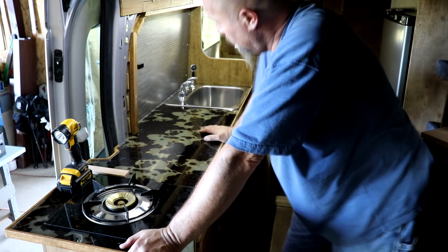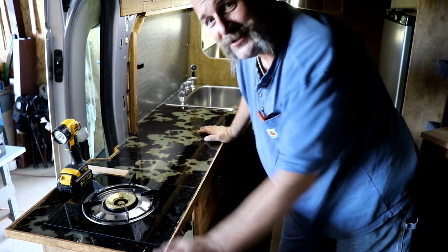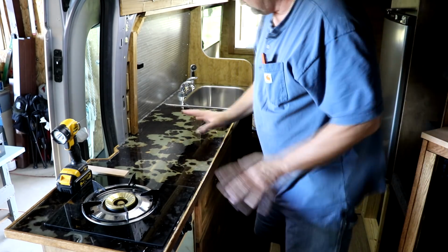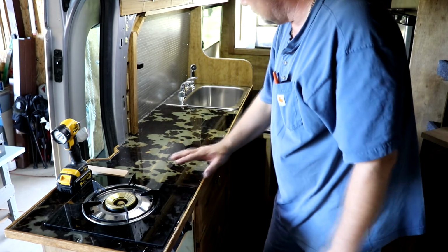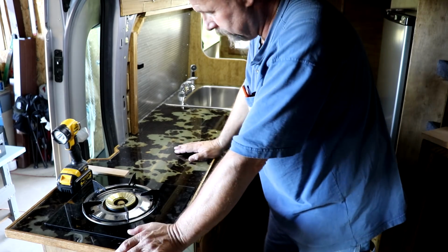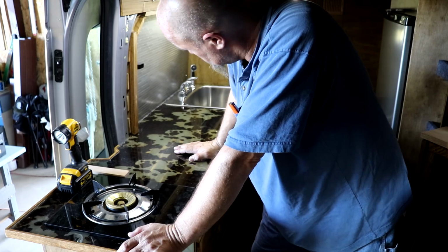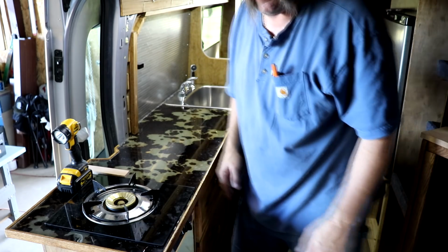Then I got to think, wait a minute, it looks more like a cowhide. So actually, I really like it. It came out dirty, I need to clean it, but I really like it. I don't know what kind of fur pattern that is. But anyway, it's like a cowhide. Brindle, maybe? No, it's not brindle, but anyway, you get the idea.